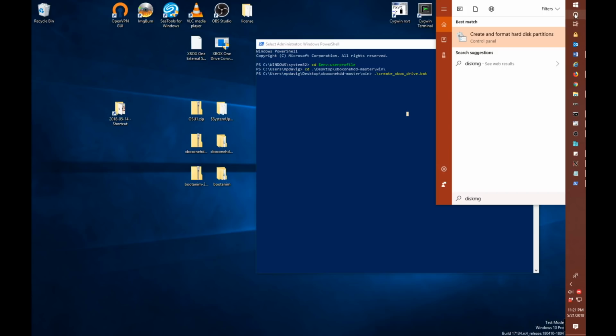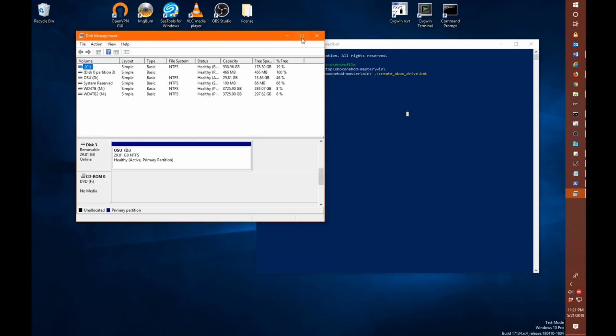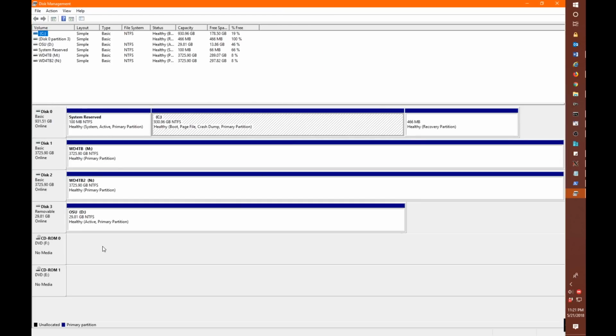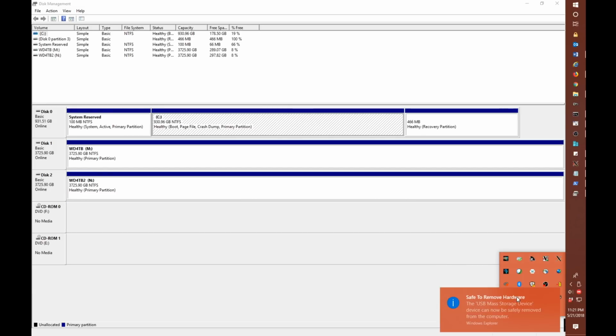So it's diskmgmt.msc, and hit enter on that. This will give us some feedback as to what's going on with our drive. So as you can see here, if I blow this up a little bit, I still have our USB flash drive connected, which we don't need anymore because we have our OSU1 update on it already. So we're just going to eject that really quick and unplug it.